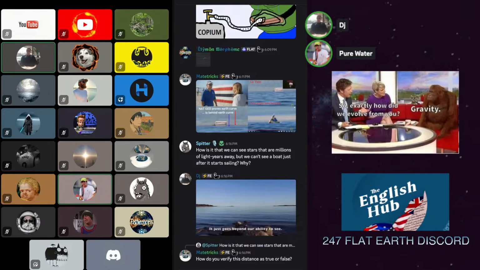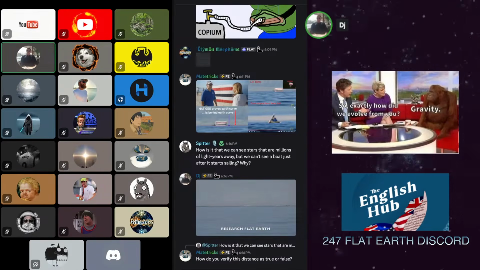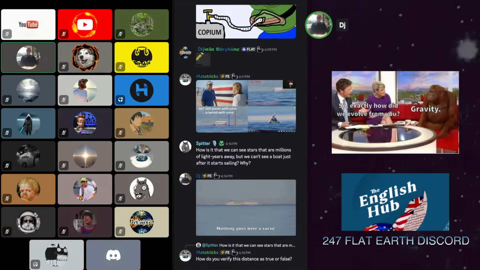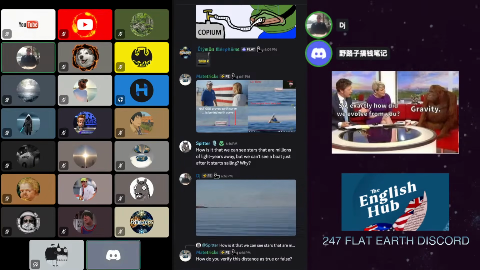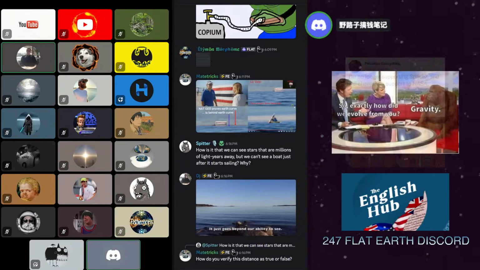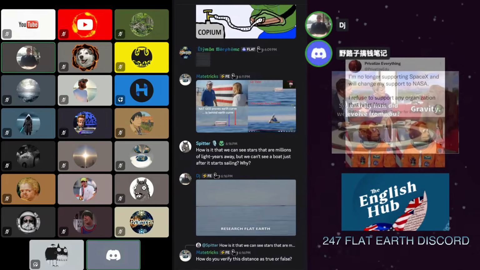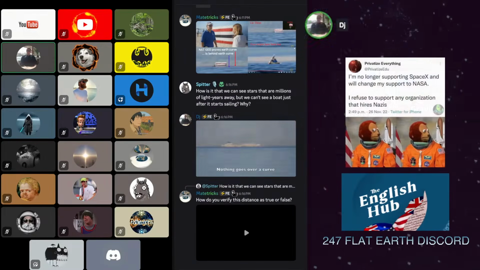So the horizon should be 3 miles if you're standing at the beach or any body of water, and you're say 6 foot tall. The horizon should be at 3 miles away. So once the ship starts to go past 3 miles, the bottom should start to disappear. By the time it gets to say 10 miles, the bottom 50, 60 foot should be missing behind the horizon.